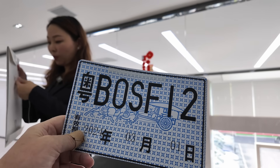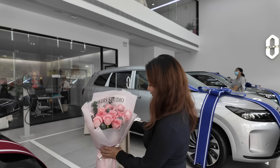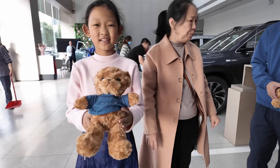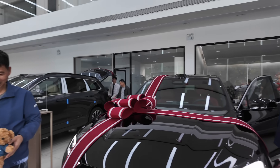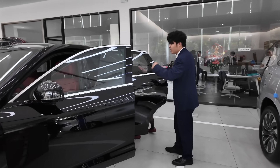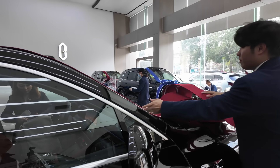We've got our temporary plates which we'll stick in the windows at the front and back, then apply for permanent plates. Vicky's got some flowers, and Sarah got a little teddy bear. Vicky's mum and dad got a little teddy bear as well. So that's it, we've bought a car! This handover ceremony is very different from the UK - you wouldn't get quite this kind of ceremony there. The bow's coming off and it's ready to drive out!